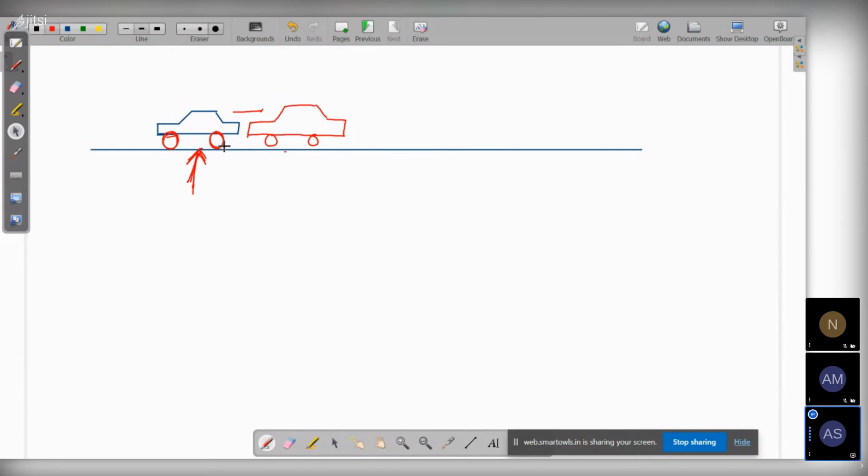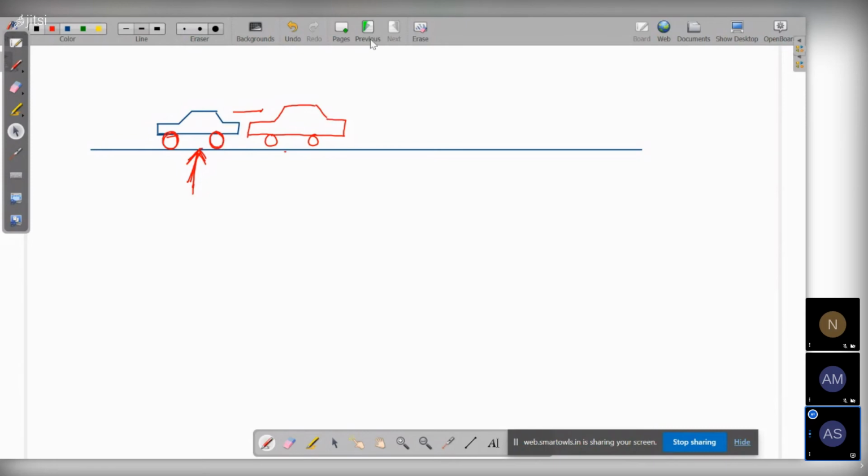Now, since a car is a macroscopic particle, for it at least we can do something. We can measure the position. But think of something so very small that it can be seen only with a very high power microscope. Over there, it is going to cause a great deal of trouble to find out the position and the momentum at a time. So this is the basic idea of Heisenberg's principle.